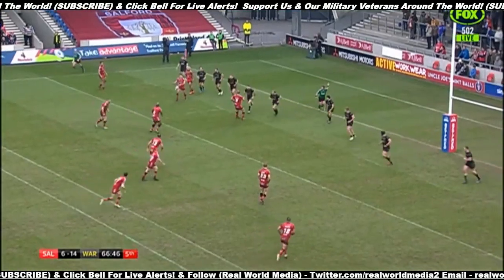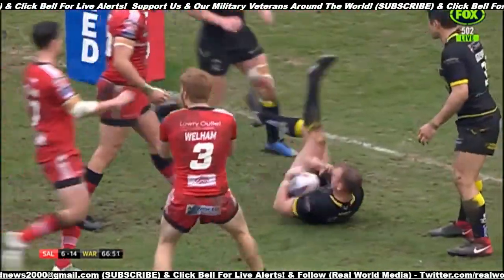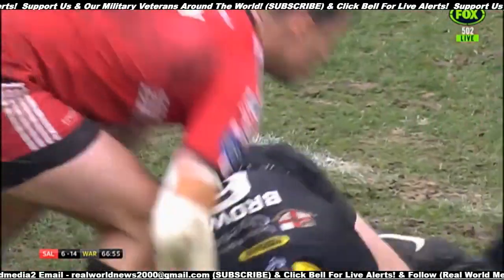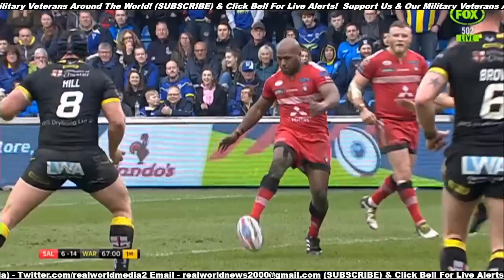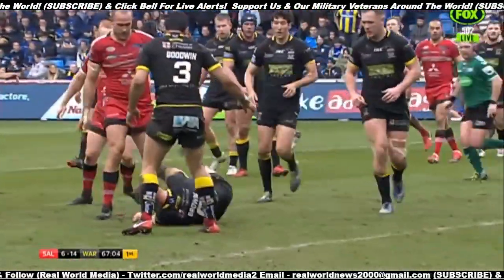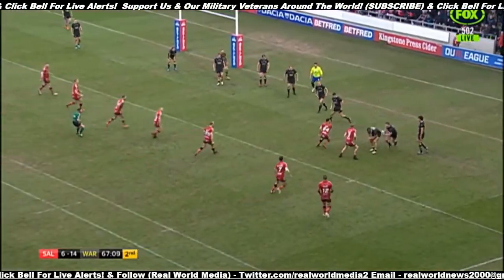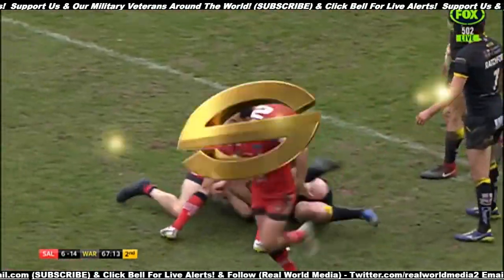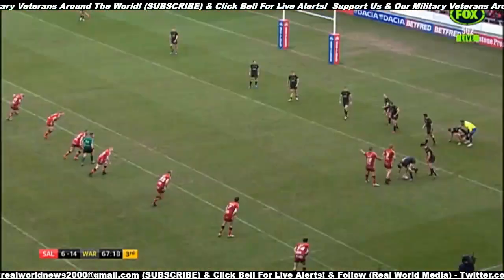Last tackle coming up for Salford. Louis stabs the ball in, and a mistake and a lost ball by Kevin Brown. It's the hit from Lee Mossop, he said it went backwards. I didn't think he knocked it off. I'll have another look. I thought it was a brilliant play by Kevin Brown to hold on to it. Or did it? He loses that ball. Do you think he came off Mossop? I think he loses that ball under pressure from Lee Mossop. He thinks he's got it, Kevin Brown, and all of a sudden Mossop hits him, whacks him, and then he drops it underneath there. You're right.